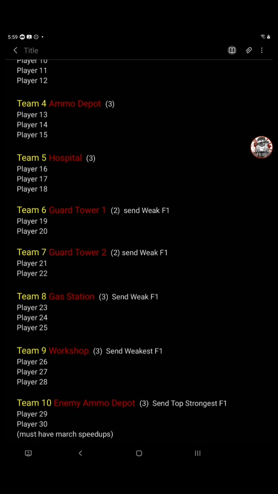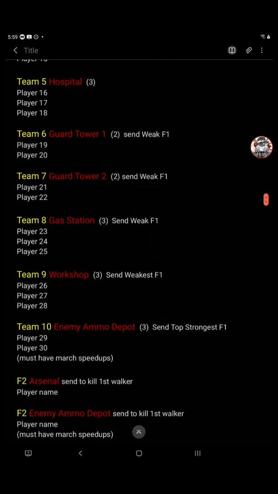Team 9, workshop, send the weakest F1s. Now remember, the gas station and workshop are vulnerable because they're on the sides of the map, and enemy players can teleport on the edges of command center areas of control, and they can attack those. So there's a strategy in that. There are players that will actually port over to a workshop or a gas station and take it at the very beginning of the game. It can really throw off your strategy if you lose those.